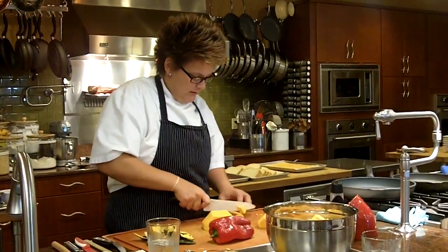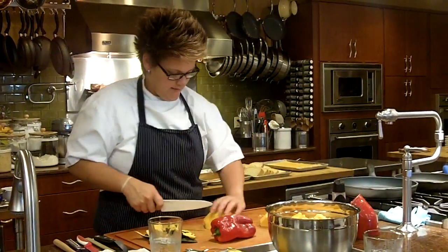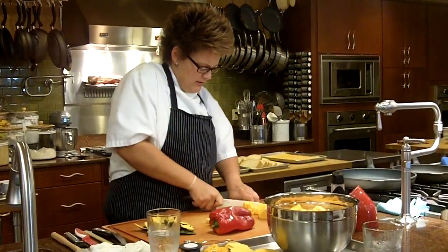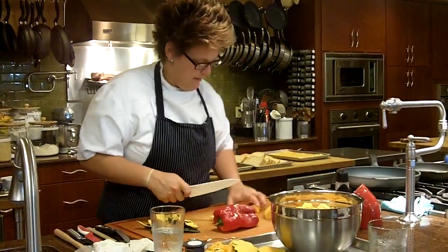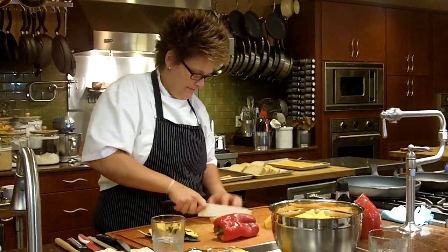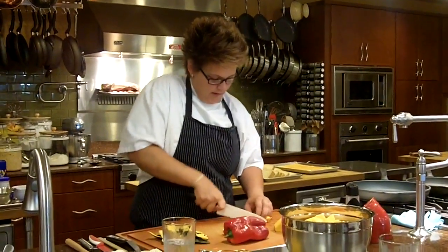I see. So I'm going to cut these into little squares. I've already got some cut up in here. And to this I'm going to add my red bell pepper. Now we're going to saute these both together to cook it, and add some heavy cream to cook it down a little bit longer.